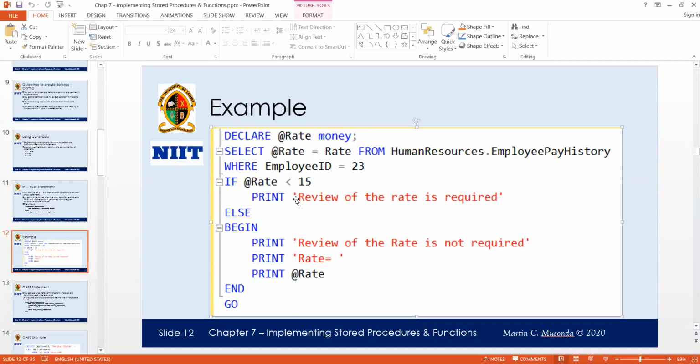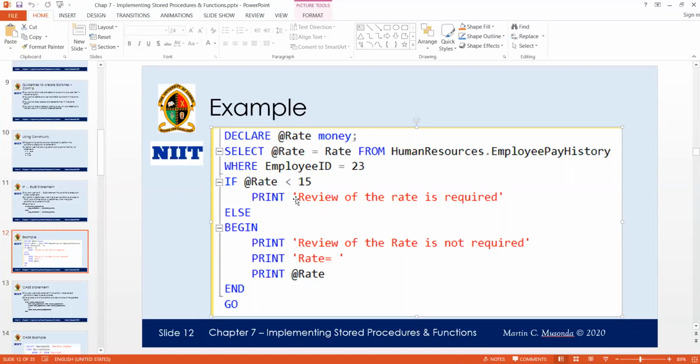If that is true, then the scenario here is human resource department. They're trying to review the salaries for employees. And maybe the new policy is such that each employee should be paid about $20.